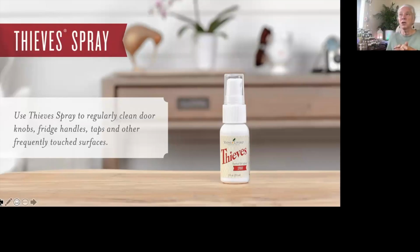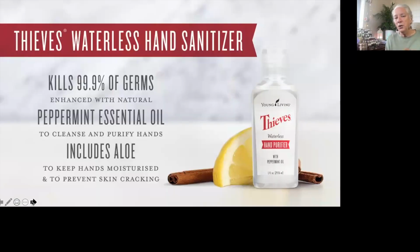I know some people have got a biro out. So if I'm out somewhere and I spill something on me, out comes the thieves spray, and I spray that on some clothes or a coat or whatever it is. What I do with those little spray bottles is I keep them all, and then I fill them with water and add drops of thieves concentrated oil. And if people come here and they've got a cough or a sniffle or a sore throat, we'll say, here, we'll make you one of these up and we just give them away to people. But yeah, absolutely fantastic.